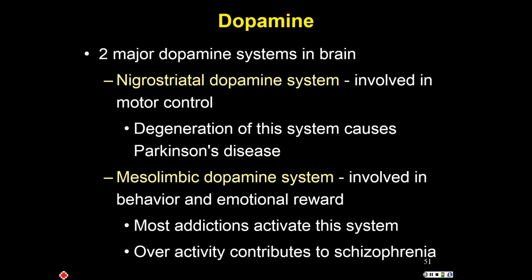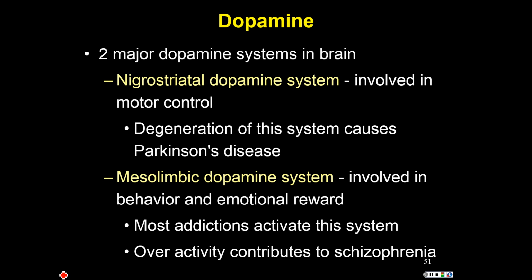What's interesting is when we are exposed to something that we get addicted to, it actually turns on the mesolimbic system in our brain. Using the word addiction, we don't necessarily think of positive things; we think of negative things like alcoholism or drug abuse. But even addictions like being in love and being happy when you see your boyfriend or girlfriend or whomever, you're activating the dopamine system in the mesolimbic section of the brain. So dopamine is involved with that emotional response.